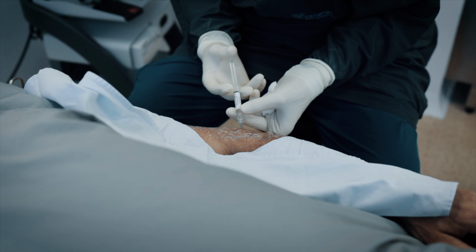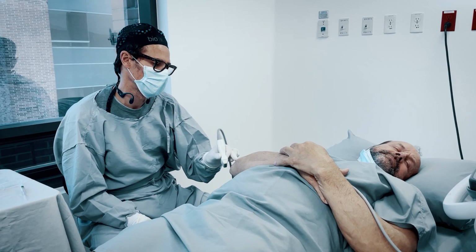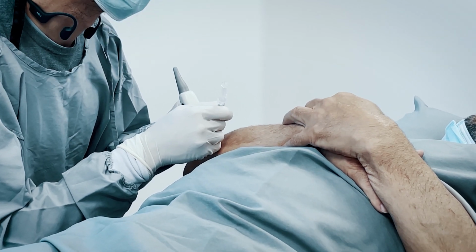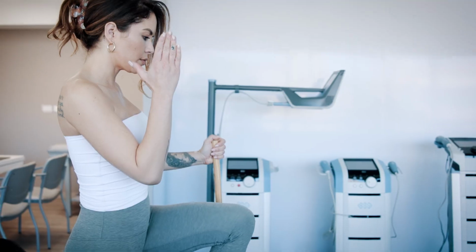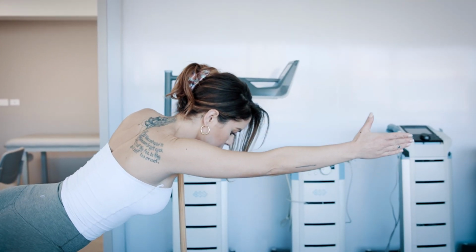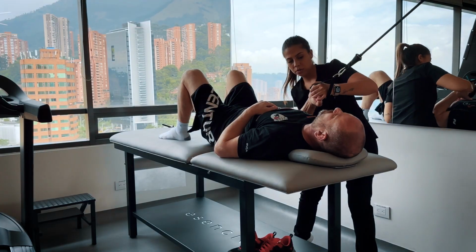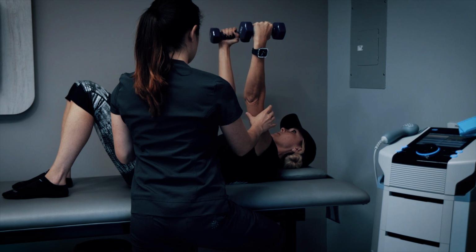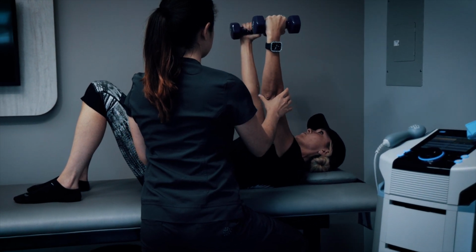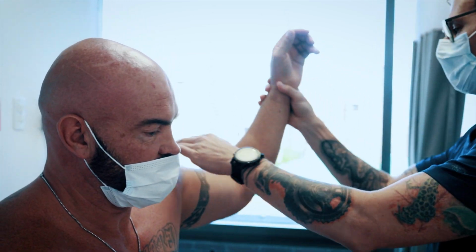its effectiveness. From the stories of individuals who have undergone stem cell therapy for their tennis or golfer's elbow, we hear tales of significant relief and improved quality of life. These narratives, coupled with expert insights from medical professionals specializing in regenerative medicine, paint a hopeful picture for the future of elbow pain management. In summary, while tennis elbow and golfer's elbow are common and can significantly impact daily life, innovative treatments like stem cell therapy offer new hope.